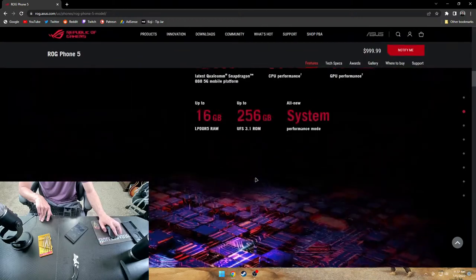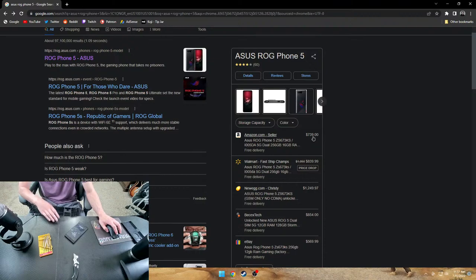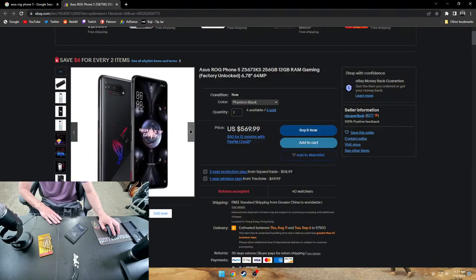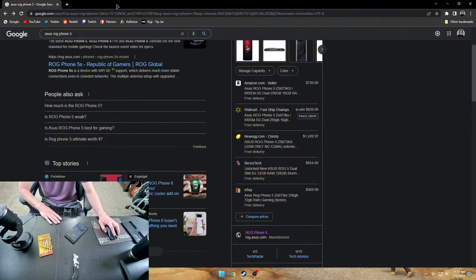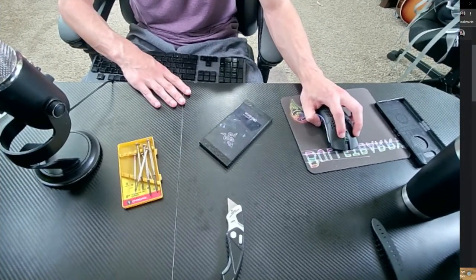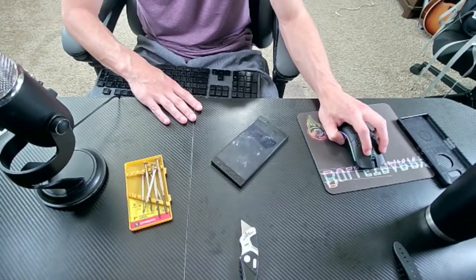Yeah, so I don't know. I think it looks pretty good, but I would not buy the $1,000 version. I would find one. Like Amazon sells one for $730. That's not so bad, to be honest. It looks like they've got one on eBay for $500. I don't know if I could trust that though. So, yeah, that's the worst case scenario. If I can't fix this phone, I'm gonna go with the Asus ROG phone. So, let's get into trying to fix this thing.